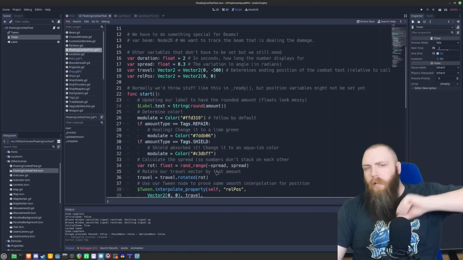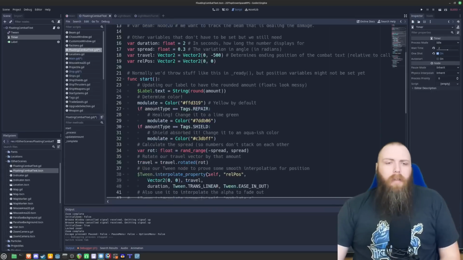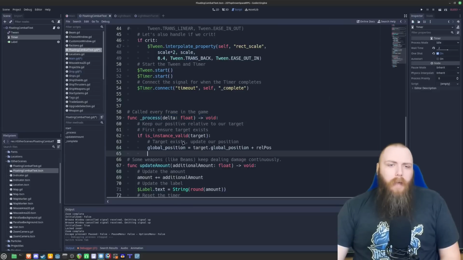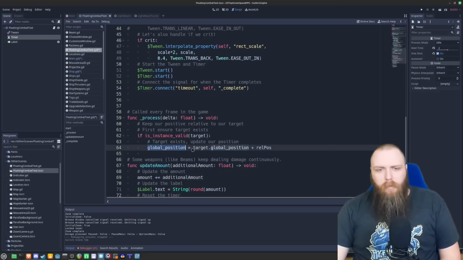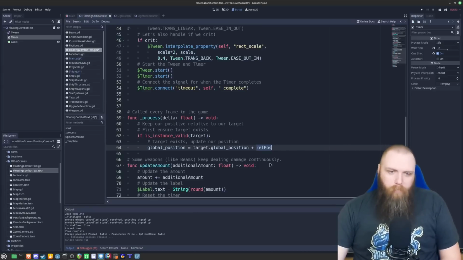Setting a label, setting the color, tweaking the rotation, having the tween start so I can start moving it. Then in my process function, which is called every frame, I am making sure that our target is valid. If our ship blows up, I don't want to crash the game by trying to reference something that doesn't exist. So that's why we're doing the is_instance_valid check on the target, which is the target ship we're supposed to be following. I'm setting our global position to be the target global position plus our relative position, which is being tweened every frame by our tween.